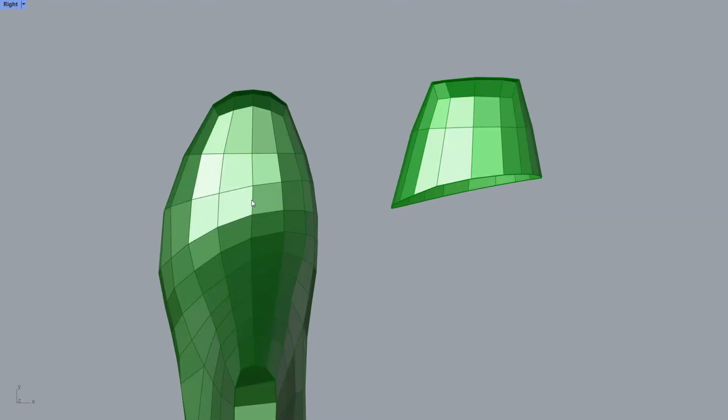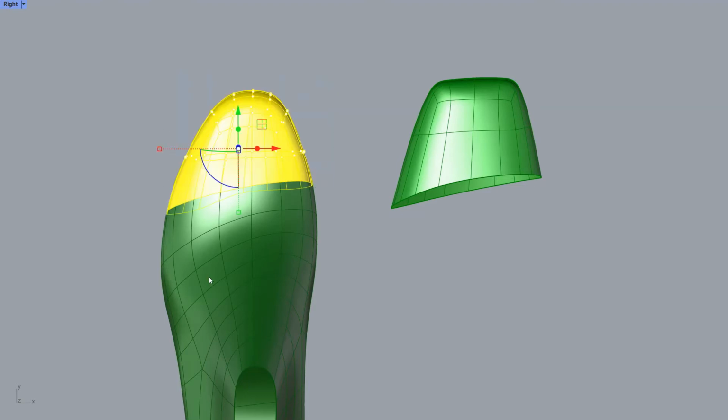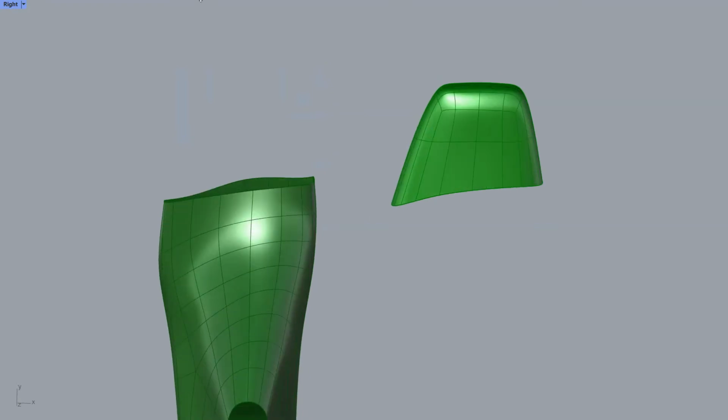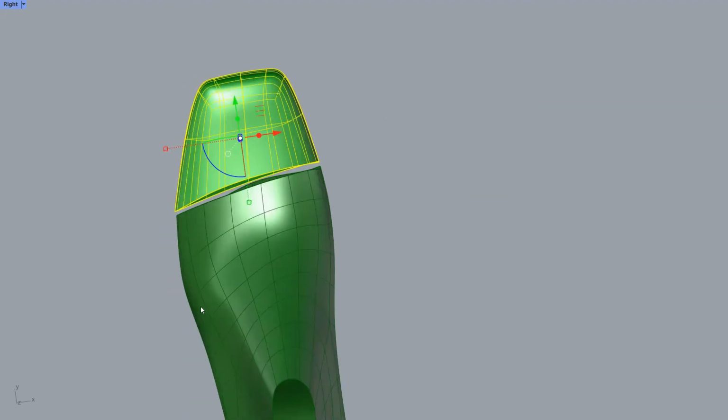This is what I modeled. This is when it's smooth. I want to get rid of this part, of course. Delete it. Now bring this in place.